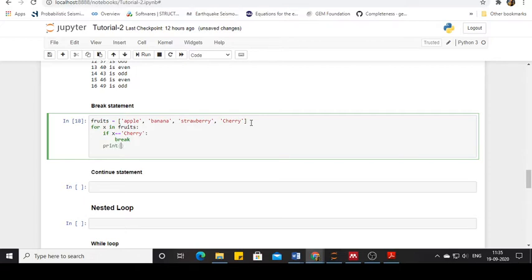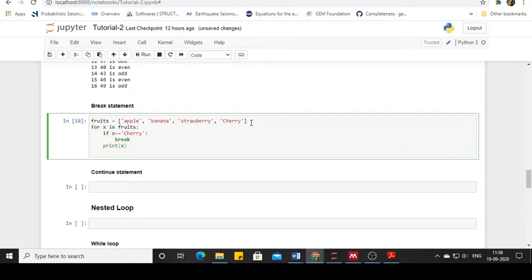Now print x. Here, first let's try to understand what exactly this program is trying to do. Now that we have a reference list, which is fruits, the for loop needs to iterate over each and every element in this list. In this example, these elements are nothing but strings. We have told the for loop the range in which it has to iterate. Next comes the if statement, wherein we are telling it to match any given string with our target string, that is cherry.